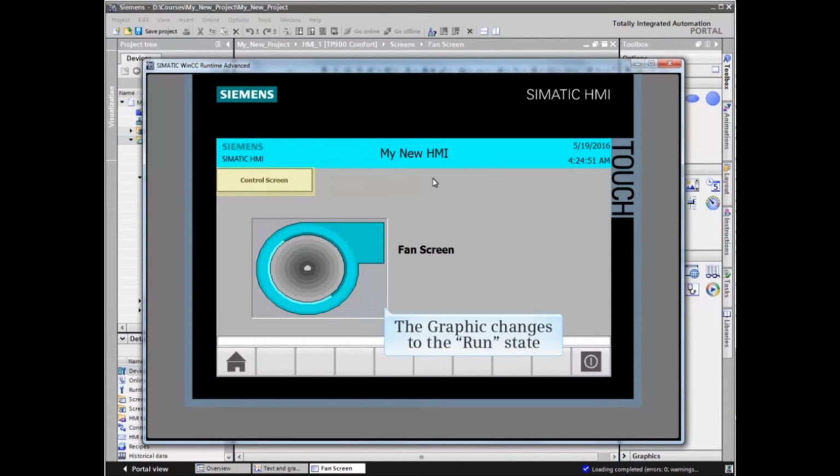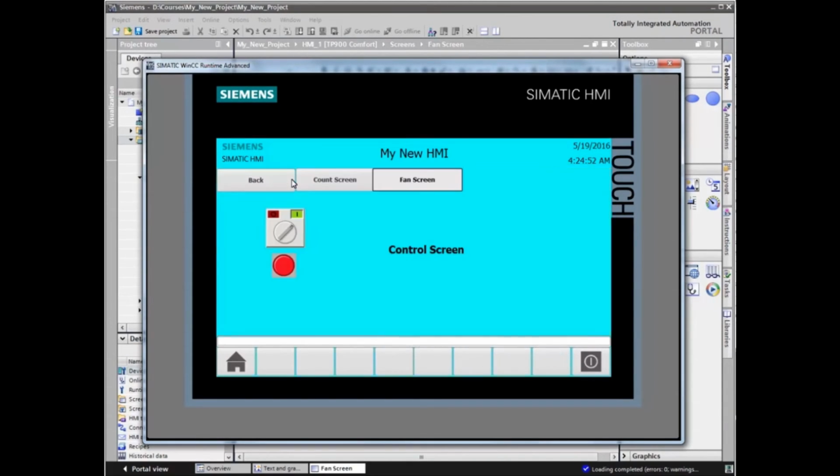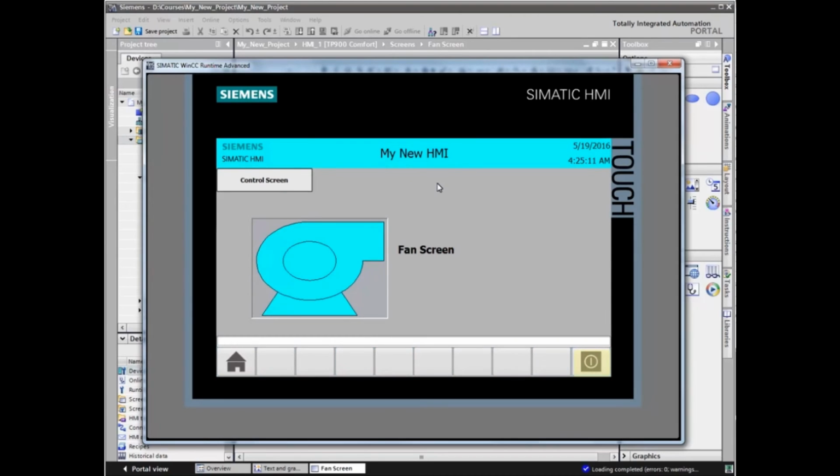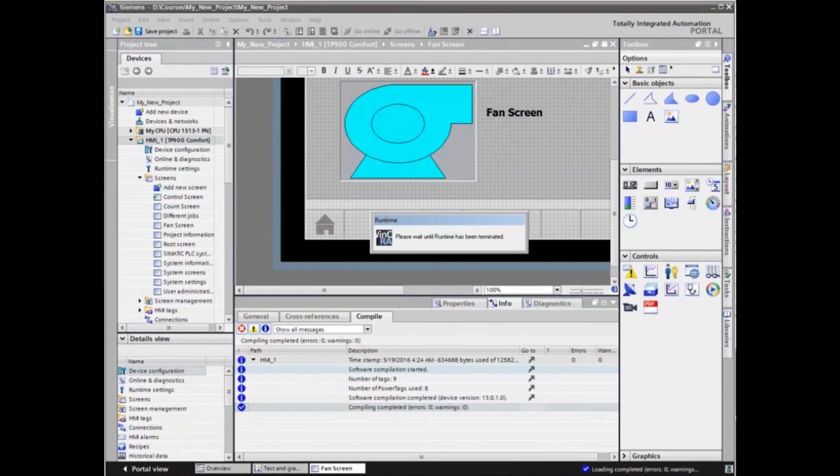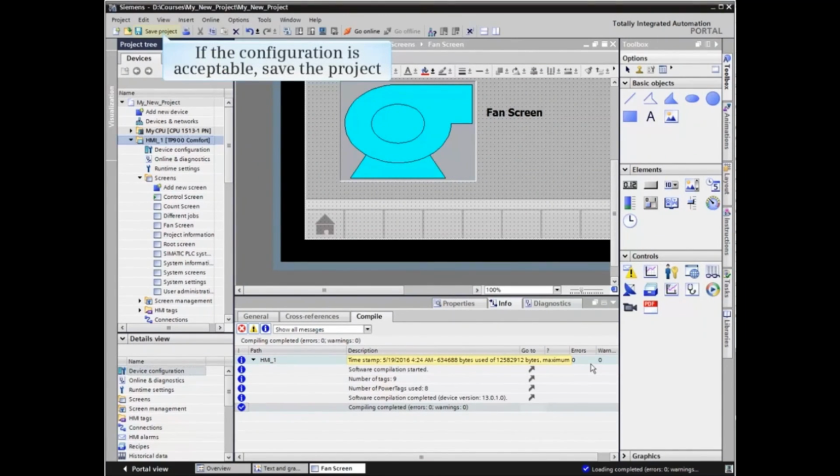The graphic changes to the run state. If the configuration is acceptable, save the project.